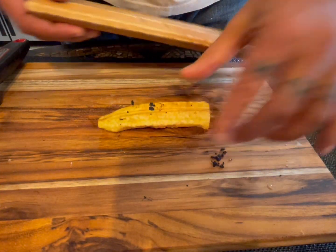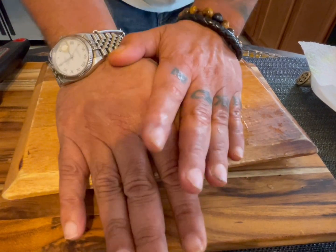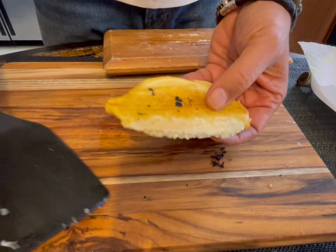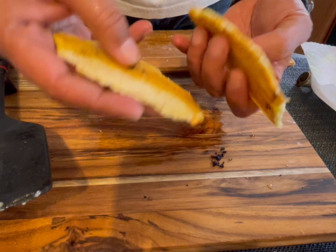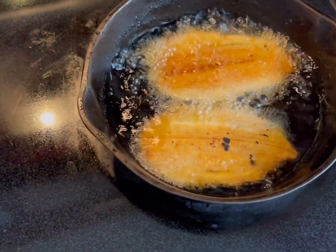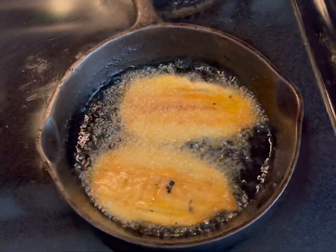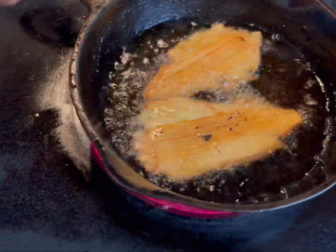So what you do now, you're going to squash these plantains. Because you're going to fry them again. Have your spatula ready. See how beautiful they are? Thin and ready to refry. And now, you bring the plantain back. You're going to fry them for about maybe a minute, maybe 45 seconds. And then you transfer back to the paper towel, okay? It's about 30 seconds, 45 seconds, not even a minute.